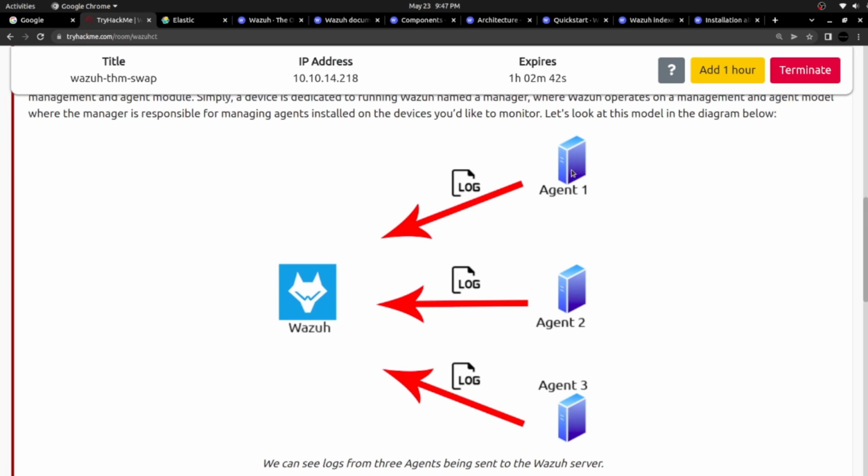Once the agent is deployed and synced with the Wazuh manager, it periodically captures the logs from the endpoint and shares them with Wazuh. Then Wazuh processes these logs based on the rules defined in Wazuh and displays them as alerts. I mentioned the rules here because it assesses based on the rules only.